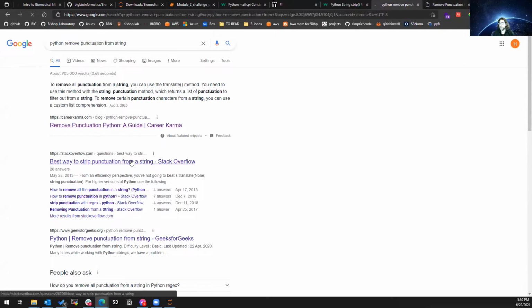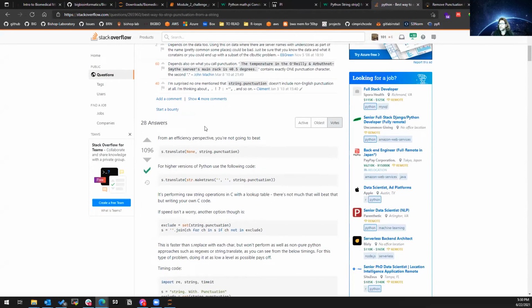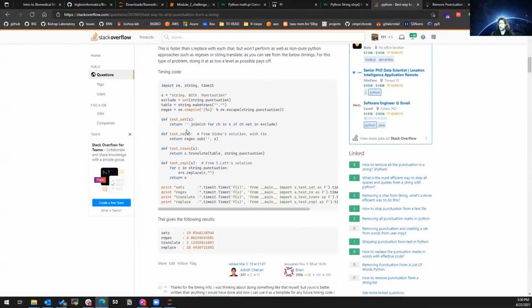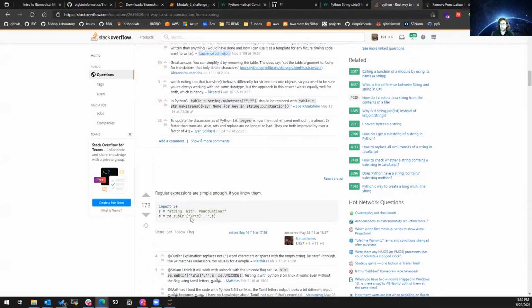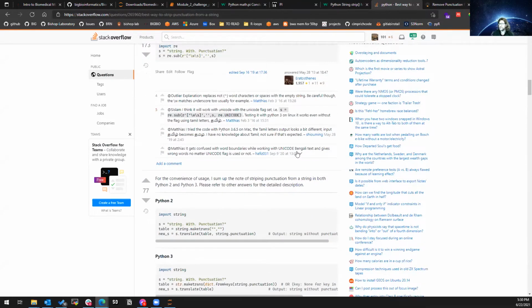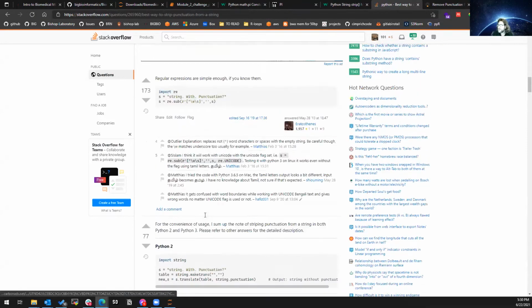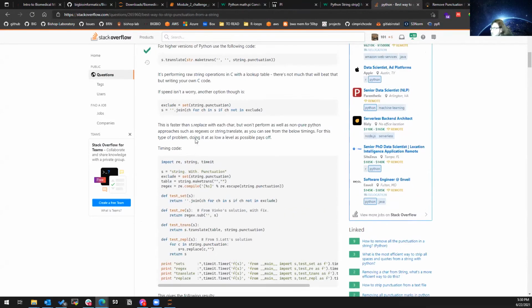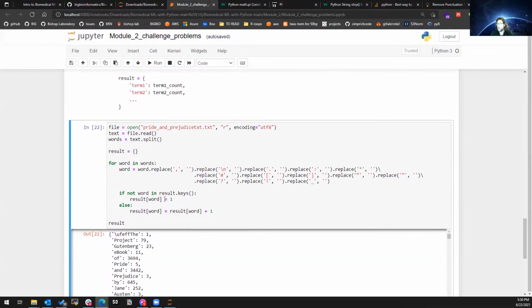So if you just search that, go to Stack Overflow, there'll be something that's got a crazy number of upvotes. And if you want to look through this, you'll be able to find all the ways to get rid of the punctuation completely. It actually appears to involve regular expressions. So I'm not going to show you here how to do this. Oh, actually, there's one that doesn't involve regular expressions right here. But for right now, I'm not going to bother implementing that because that's beyond the scope of this challenge.